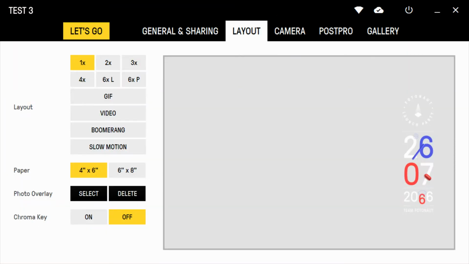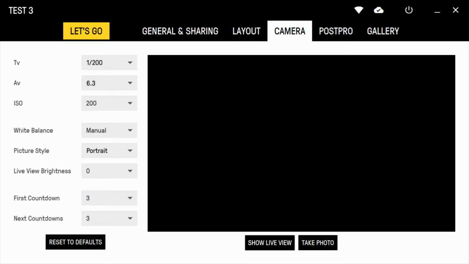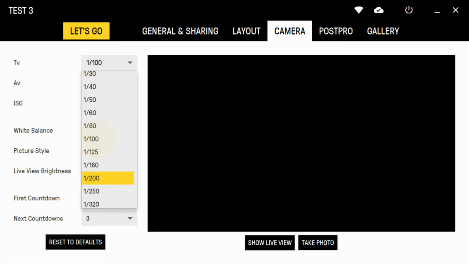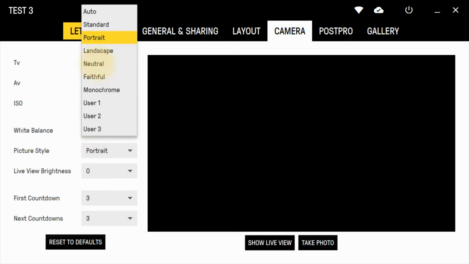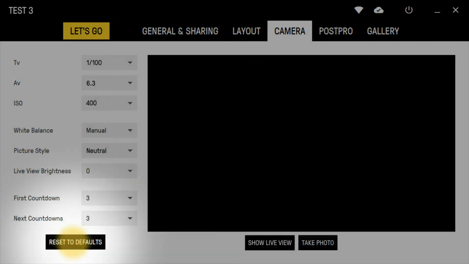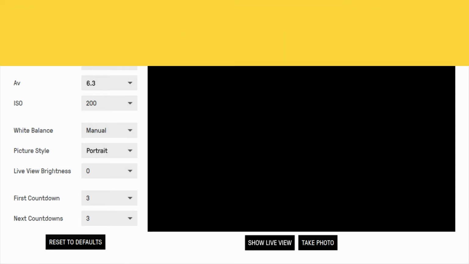Camera. Skip on to the next panel, Camera. Keep in mind that the setup you now see is the one we created as a universal default. Before doing any changes, we highly recommend learning the basics of photography or reading the user manual carefully at least. In case you decide to fiddle with some of the options anyway, you can see the changes right away when you take a test shot. And of course, you can reset to default anytime you want.